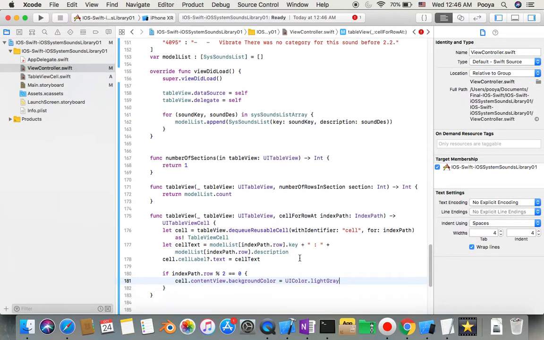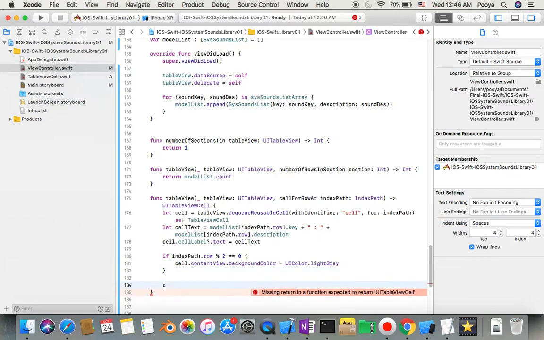And now at the end I just need to return this cell. There we go.